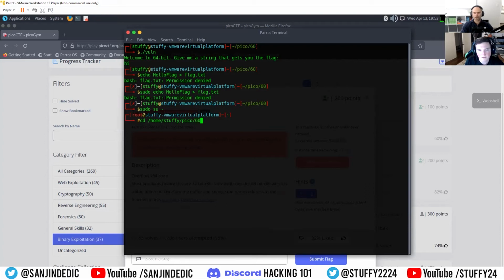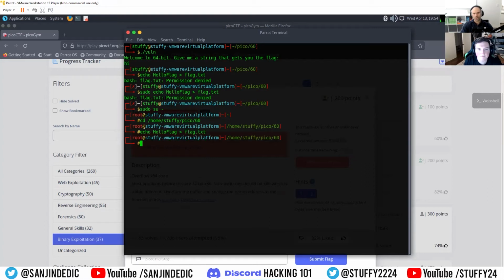By the way, not best practice to just do stuff as root. But no, it's not best practice at all. The tool that I'm using, GDB, was not cooperating with me without root permissions. So I had to run it as root. And when I did that, it created this folder as root. So we're now in root, so now we have to do it again. So echo hello flag, and we'll just name it flag.txt.